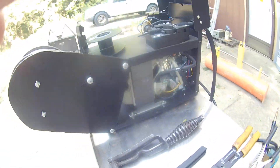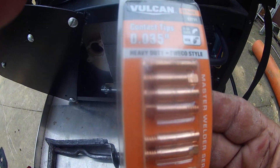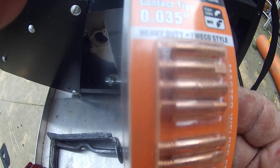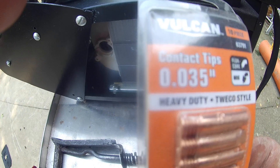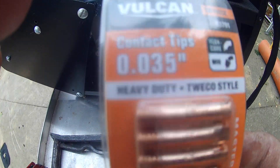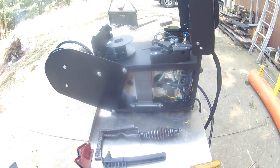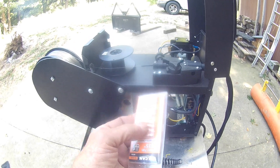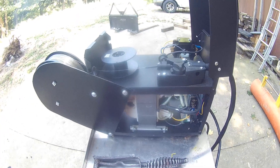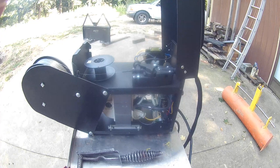All right, modifications. The other thing — if you're at Harbor Freight, buy at least a pack of ten tips. I use 035 tips even though I'm running 030 wire, because that way the wire doesn't hang up in it. You're going to need a pack of these because when you first start welding, you're more than likely going to stick the tip to the wire and have to replace it. I have twenty of them myself so I don't have to worry about running out.